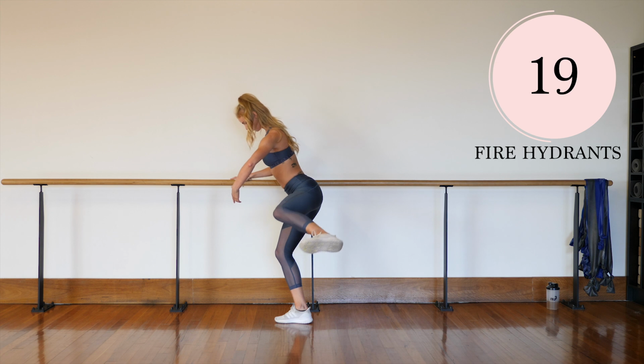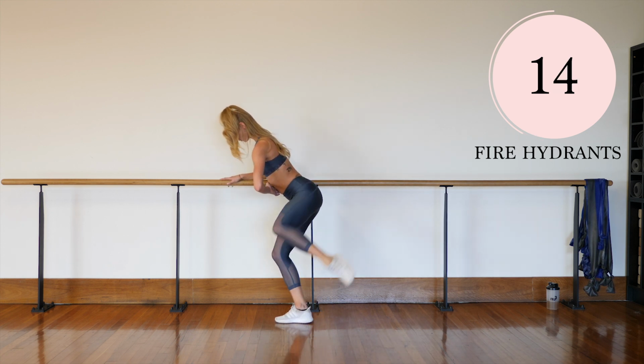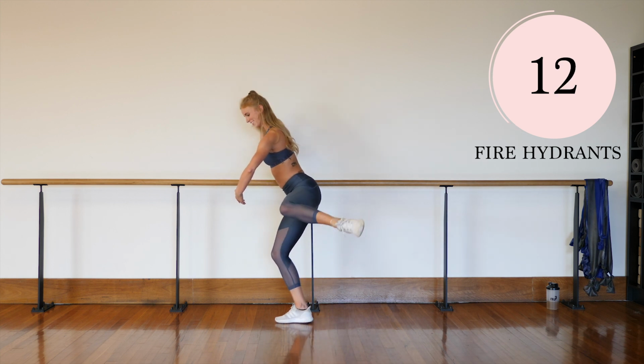Onto the left side now. Again, think of everything really strong. Your core is tight the entire time. Your glutes are engaged and your chest is open.